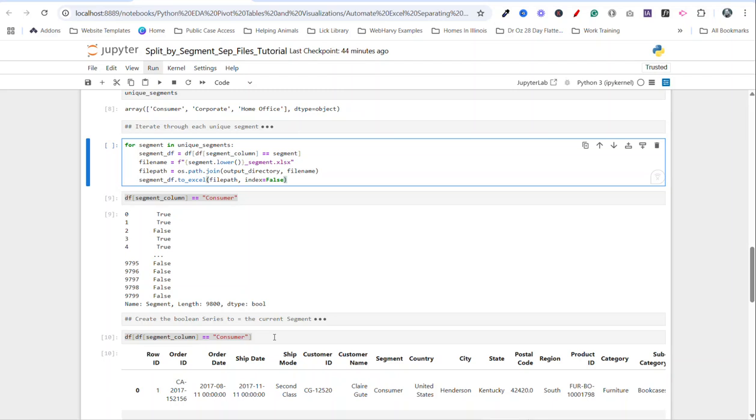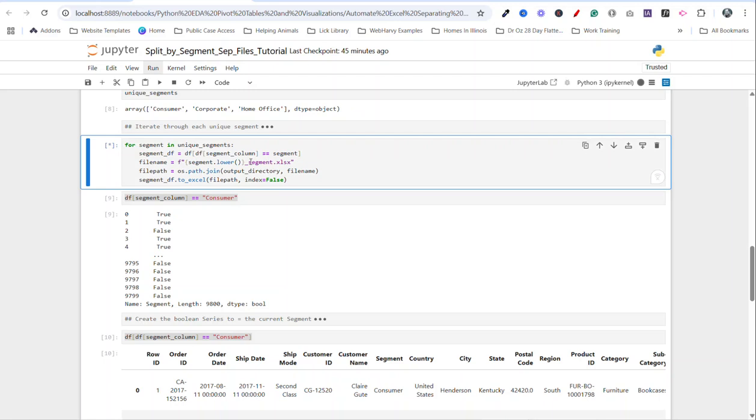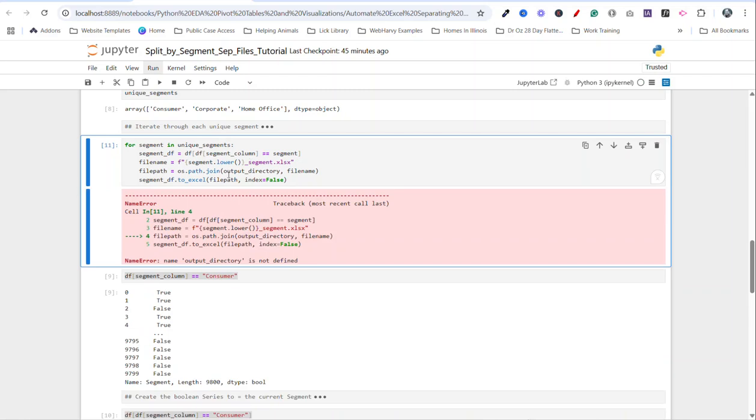Okay, so what I'm going to do is I'm going to run this code, and then I'm going to come back and then explain in detail. I already explained this already here. So I'm going to explain a little bit more about this syntax here. So let's press Control Enter. Give it a few seconds. It's creating separate files for 9,800 rows.